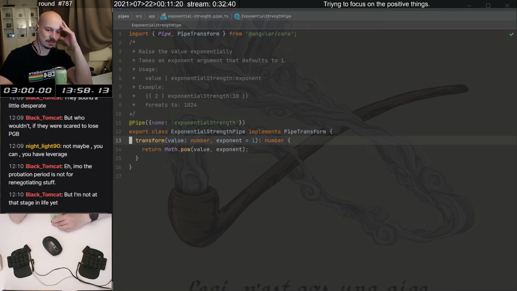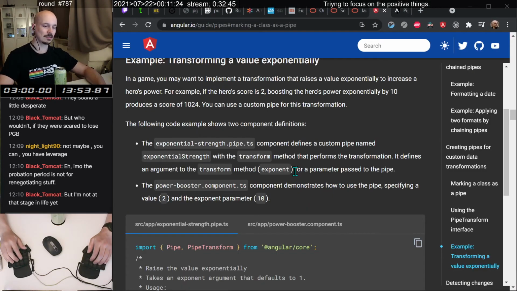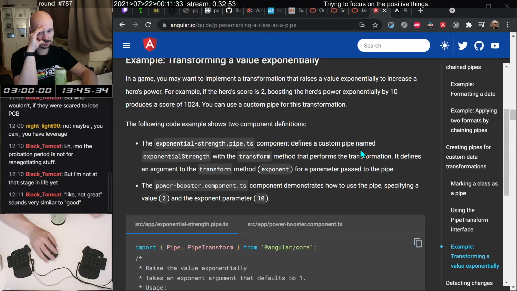It's so bad, the code. There's nonsense next to nonsense next to nonsense. Not great sounds very similar to good.